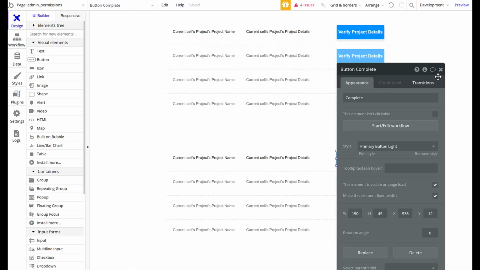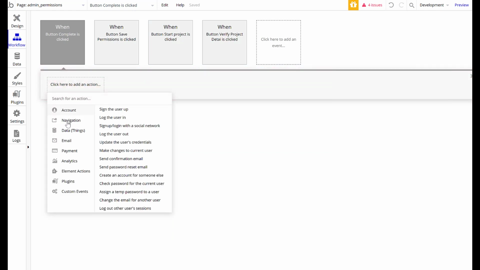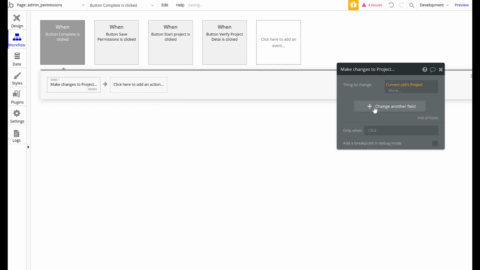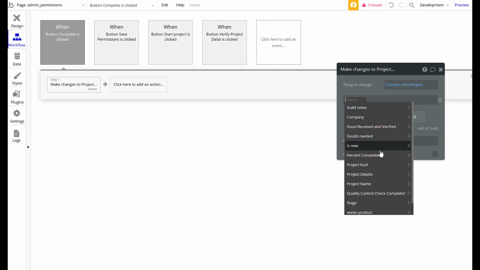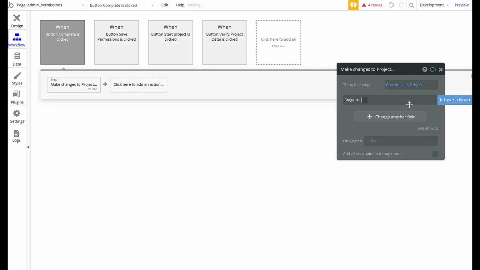Button completed is clicked, and we will say data and things, make changes to a thing, change thing, current cell's project, current cell's stage. Let's change it to, oops, we want to change it outside of this. Completed.